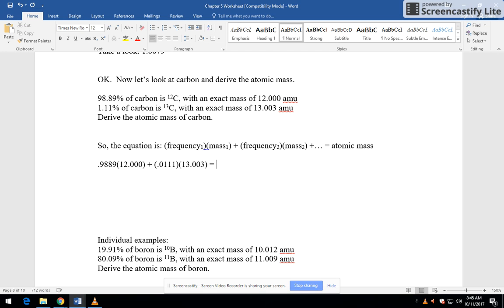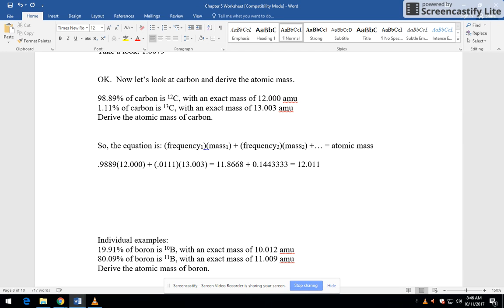0.9889 times 12. That's 11.8668 plus, no, you don't have to show this amount of work every time. I'm just making it easier for myself. You can. It's not the end of the world. 0.143333. And you add that up, and you get 12.0111333. All right. Now to the right number of sig figs, of course, you'd have to stop at 12.011 because you have 3 decimal places on the addition, and that's it.